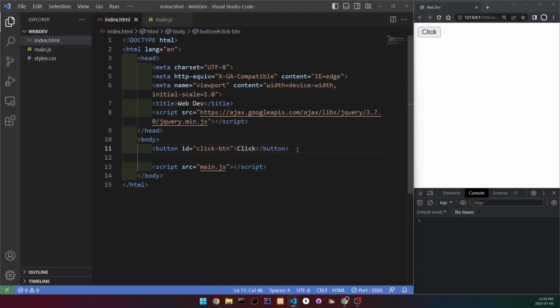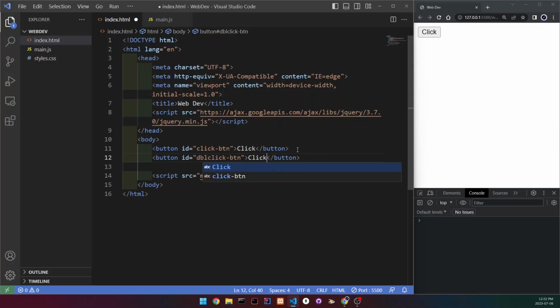And now we're going to go over different event listeners. I'm going to create another button, and the name of this event listener is going to be dblclick, and then btn. This one we're going to just write click two. What dbl stands for is basically double, so we have to double click for the event to work. So I'm going to write double click for this one.